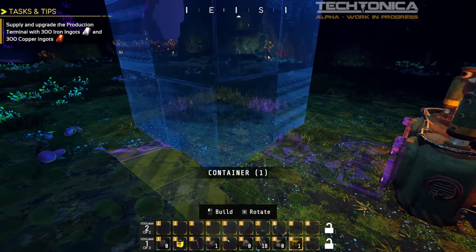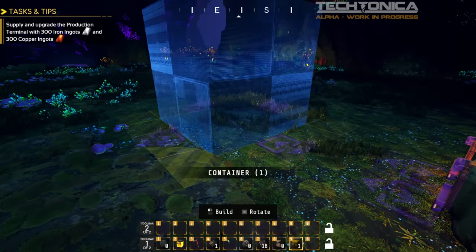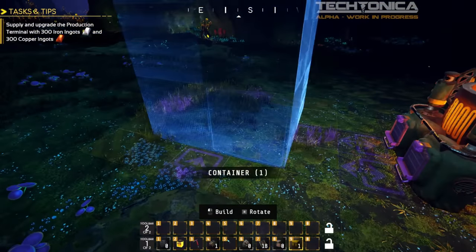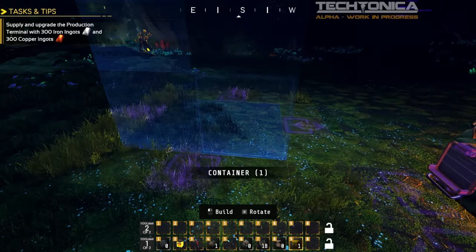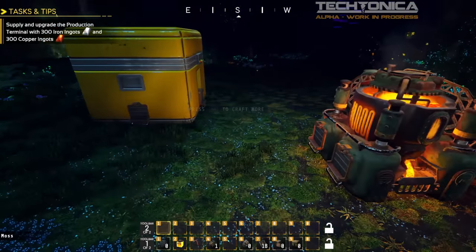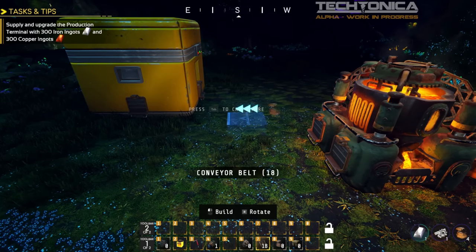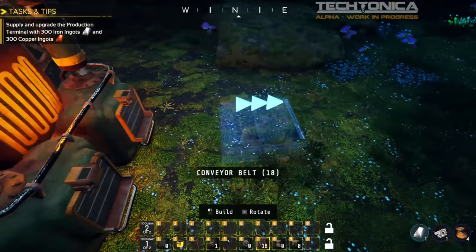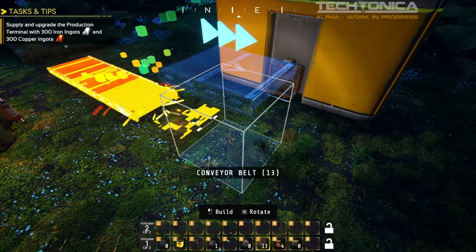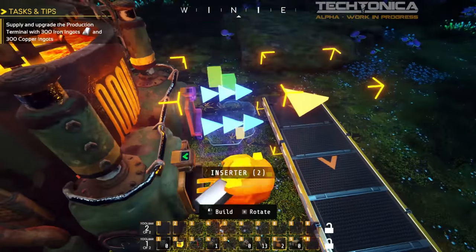Holy gigantic storage box. Wow, that's a big storage box right there. So we need to have an inserter. We probably have to have a belt, to be honest. Let's put that there. And then let's go ahead and craft another inserter. Oh, that's coming 4. Nice. So then what we'll do is we'll just go like this. Inserter from there. There and there.